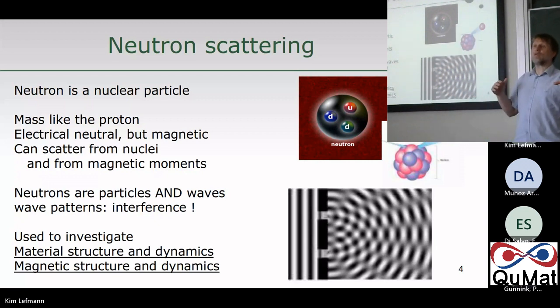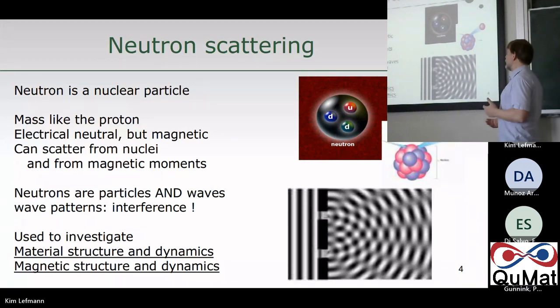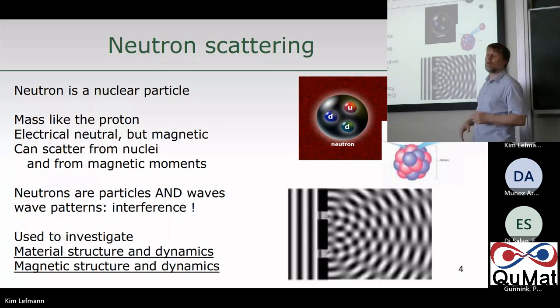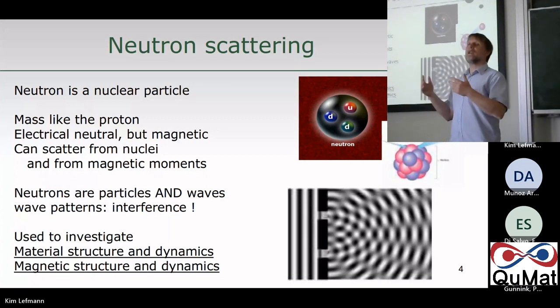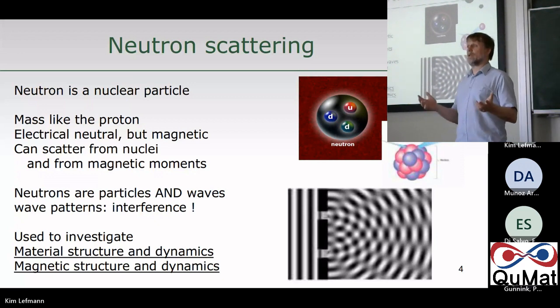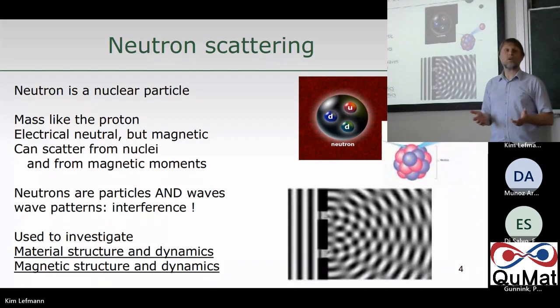This relative slowness means that we shouldn't consider the neutron as being a particle. Really, it's much more like a wave. So we get interference fringes. This is just a photograph of water waves through two holes, but it's the same thing happening. And it's, by the way, also the same thing that happens with X-rays. Interference between scattering from atoms, in this case, nuclei.